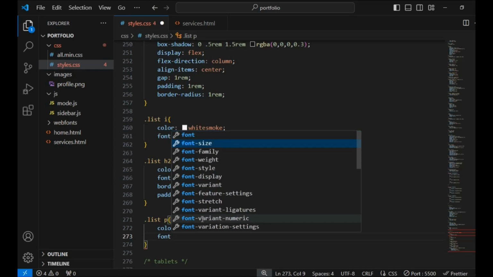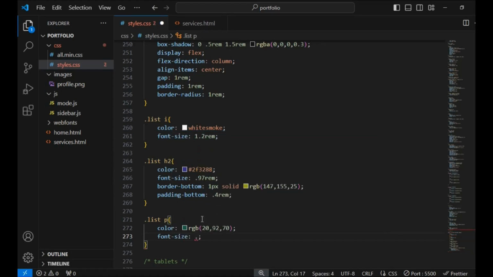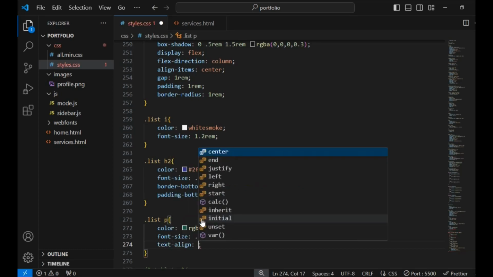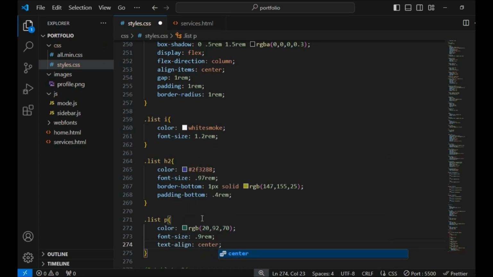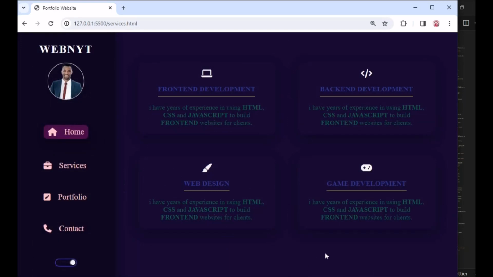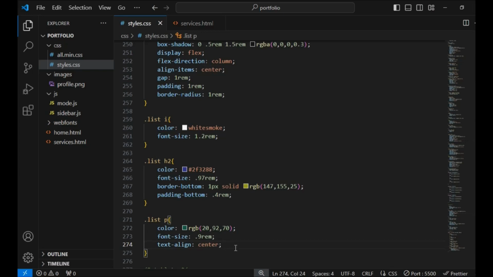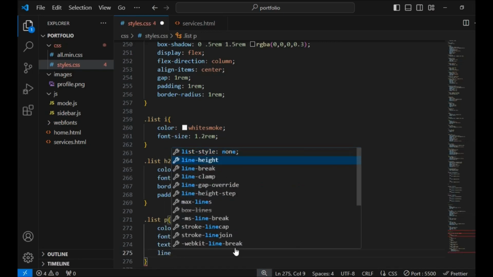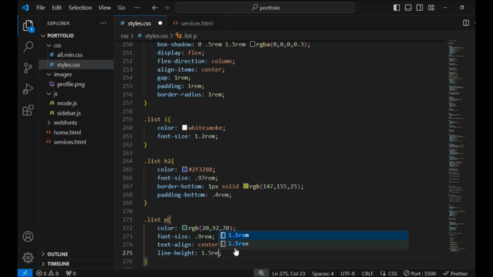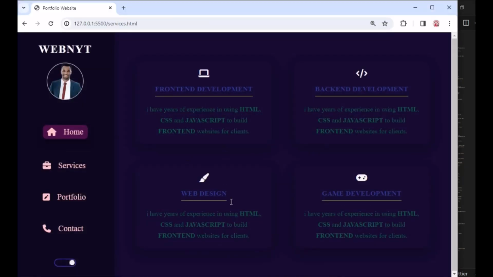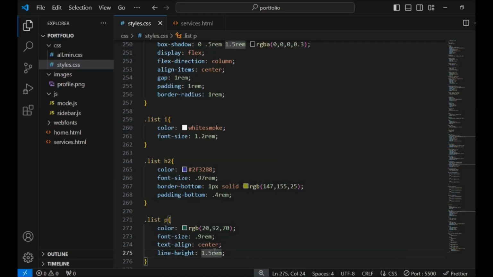Okay, so the font size too, I'll give it 0.9 rem. Then I will set the text align to center. So actually we are having it cool. So give the line height 1.5 rem. So we'll give some spaces between each row of the text.